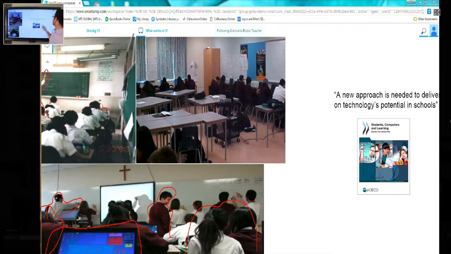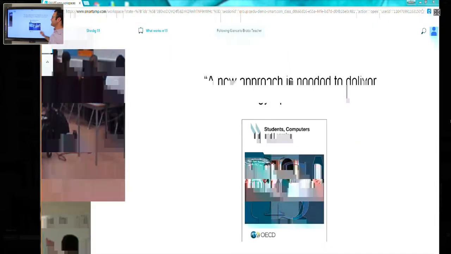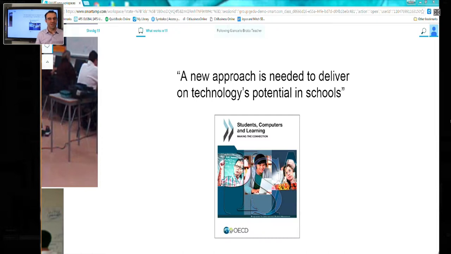Now, when we look at research and the people who shape policy at the OECD, they just put out a paper that talks about computers, technology, and academic performance, right? Put your hand up if you heard about this report. Basically what it says is it hasn't worked, right? They compared literacy and numeracy scores across different countries across the globe, and then looked at the technology use in their classrooms, mostly computers, laptops, and tablets. And they noticed that sometimes there was a negative relationship. Those countries and schools who had more technology underperformed the countries who had less.